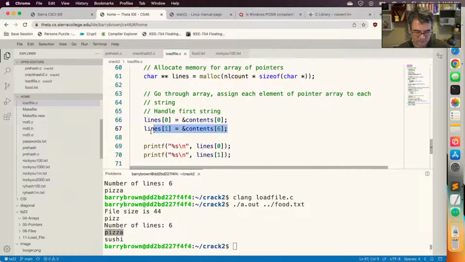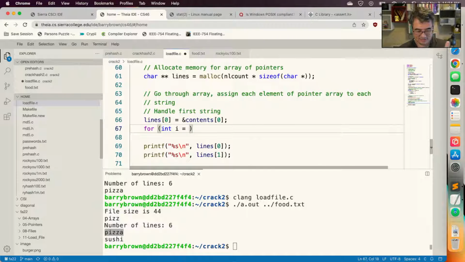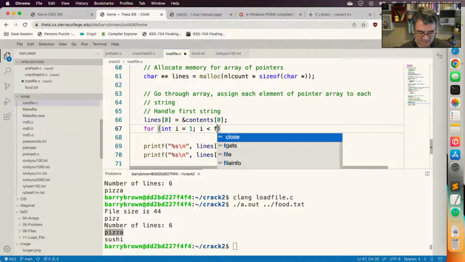What we need is a loop that'll do this for us automatically. So we can go for int i equals, now let's start at character number 1, so we don't do 0 all over again, and then we'll go less than file size.